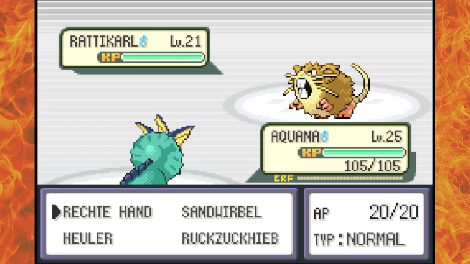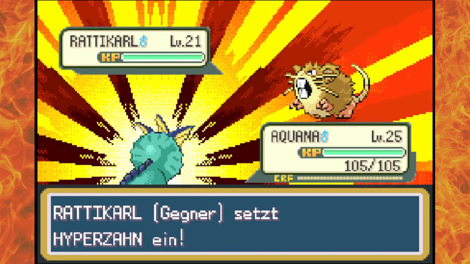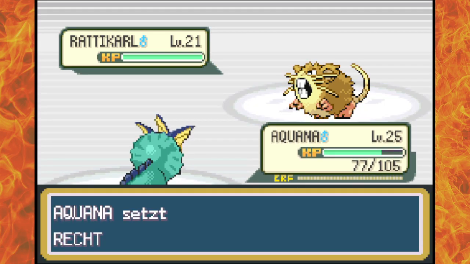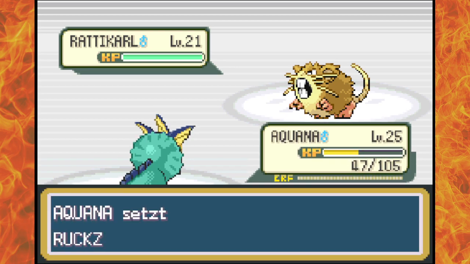Los, Aquana! Was kannst du machen? Rechte Hand. What does this right hand do? Rechte Hand erschlug fail. It missed. Ooh, ein bisschen erschlug fail. Okay. Missed twice. Have no idea what that does. Might have to look up what that does later. Let's try this Ruckzuckhieb.